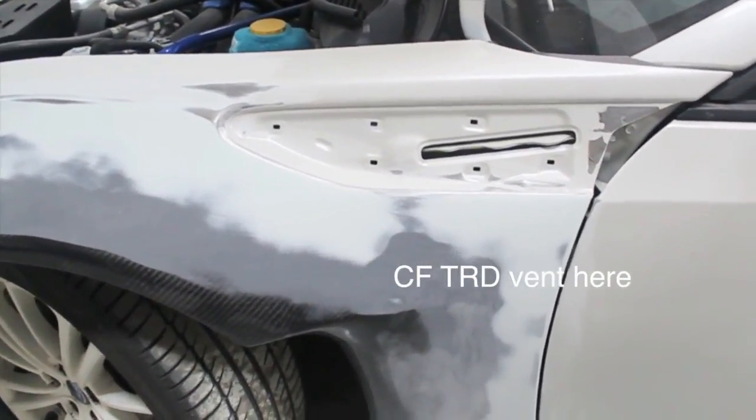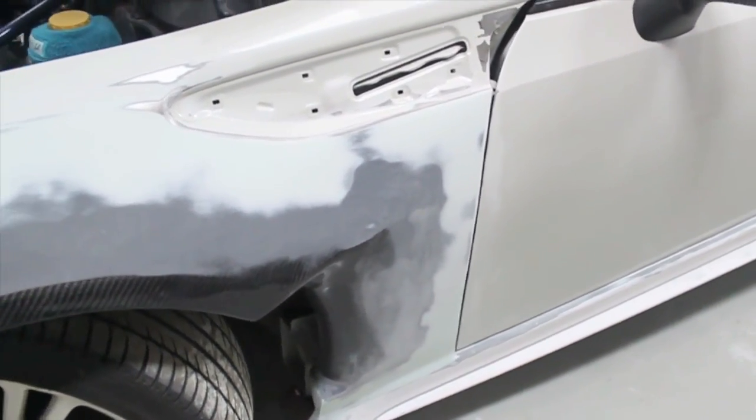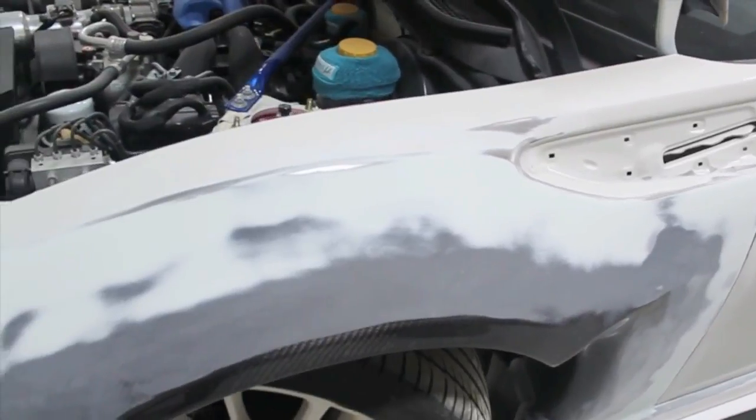But the main focus is to make the tip where it touches the car thinner. It's pretty self-explanatory, but it is not very obvious for most people. How much sanding is subjective? Here's what I did.